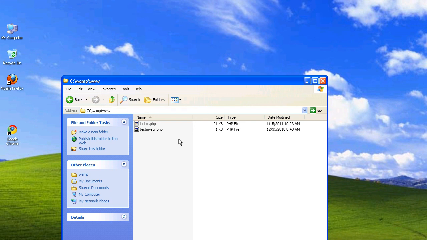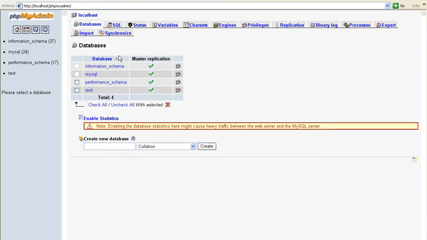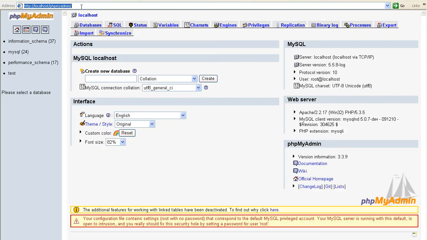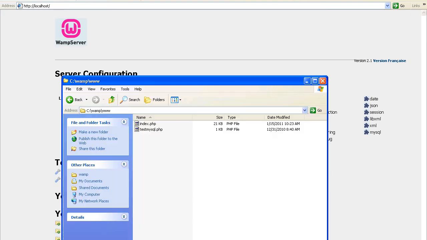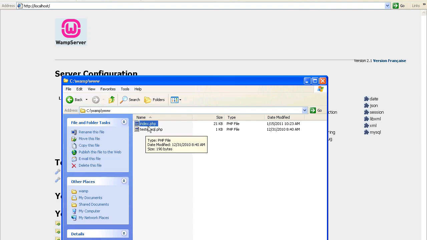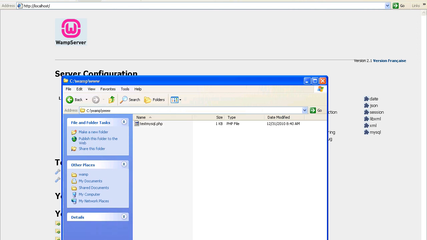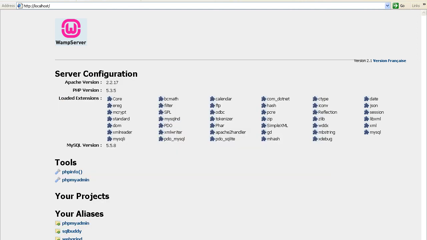And as you can see, the page we have just seen, where is it? Not this one, sorry, this one. The script that generates this page is this one. If I delete this one and refresh this page, the page is not available.